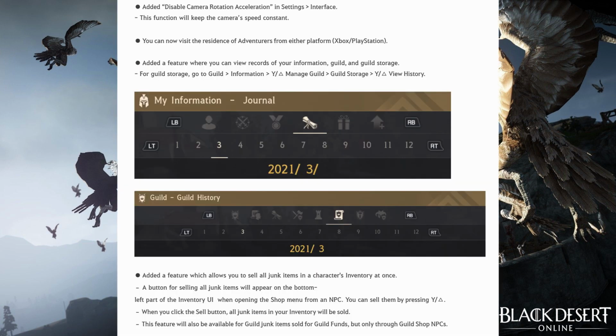You can now disable camera rotation acceleration in the settings. This function will keep the camera speed constant. You can now visit the residence of adventurers from either platform, Xbox or PlayStation. They added a feature where you can view records of your information, guild, and guild storage.